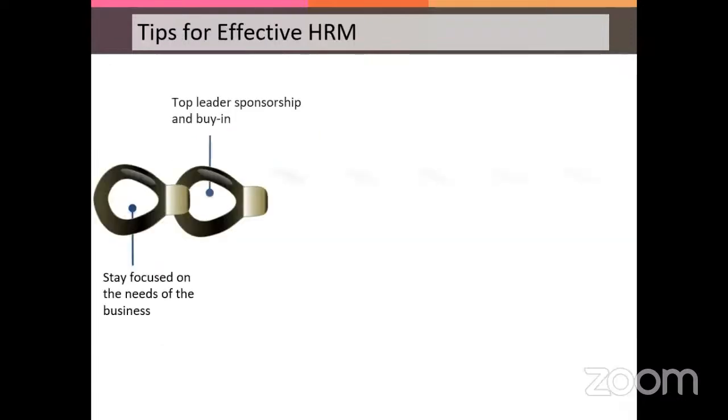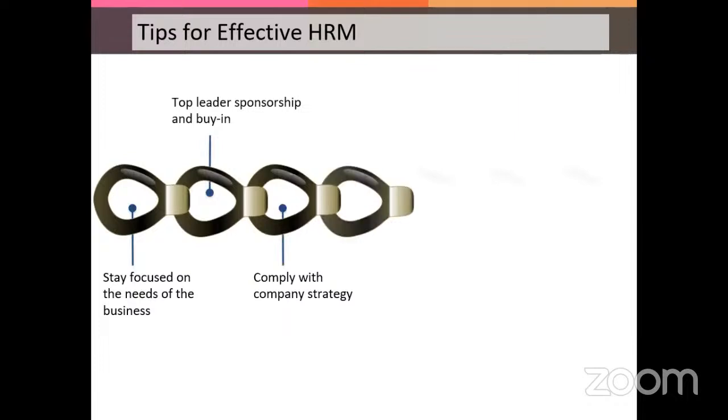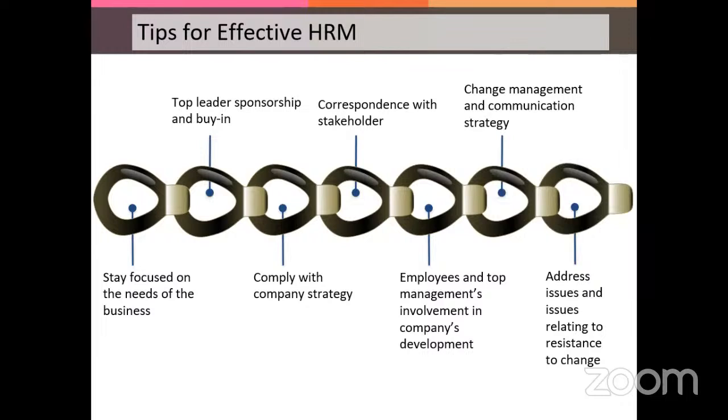Now, tips for effective human resource management. Number one, stay focused on the needs of the business. This would help you to know the kind of people to recruit per time. Then top leader sponsorship and buy-in. There must be commitment from the top management to always have the best of HRM.